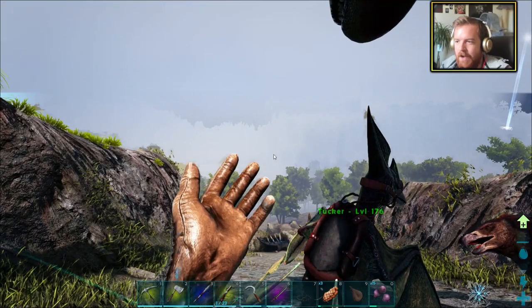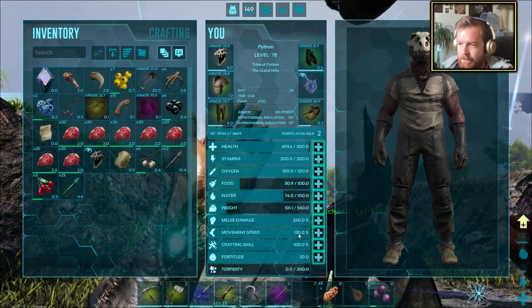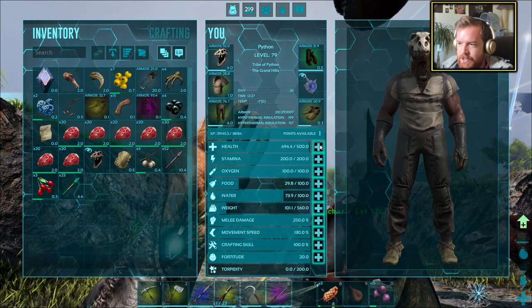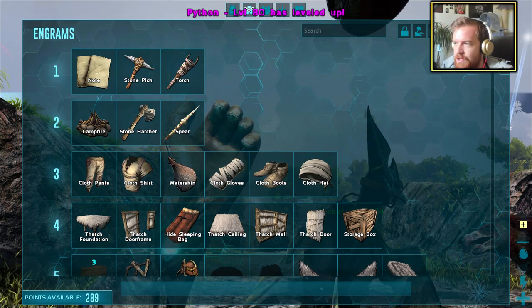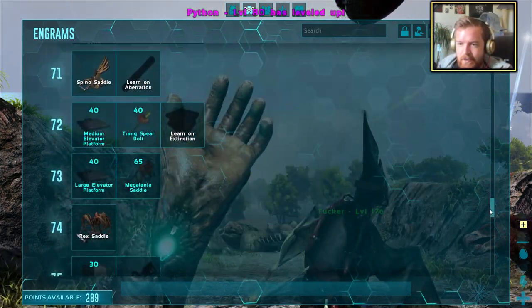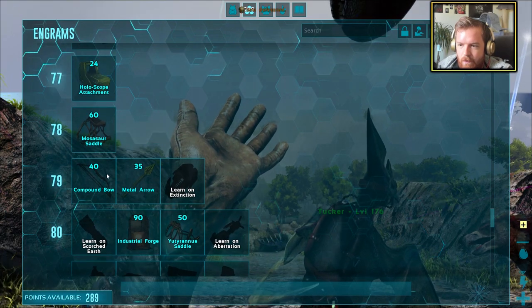Oh, cool. All right, so we ourselves have 3 levels up. So let's do the 130% movement speed. Let's go for melee damage and a little bit more weight. Why not? So at level 80, what can we get? Industrial forge, compound bow.